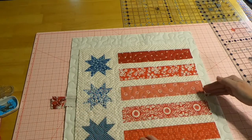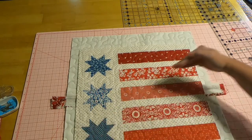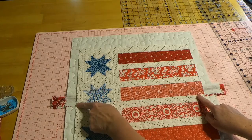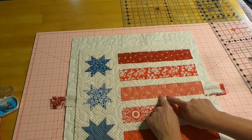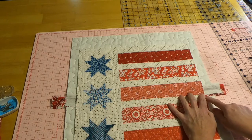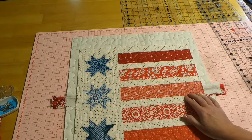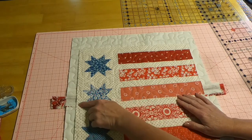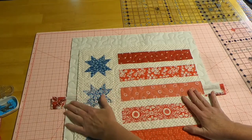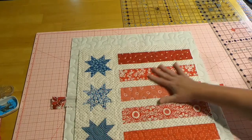I can check it on the front just so that I know that it's going straight and not crooked along the back. And so what I'm doing is I'm using this seam here on the front of my pillow as just a reference, and I've got it pretty much lined up right with the edge over here. And then if I follow that along, I'm pretty square with that. It looks pretty straight. Okay. And I'm happy with the placement.